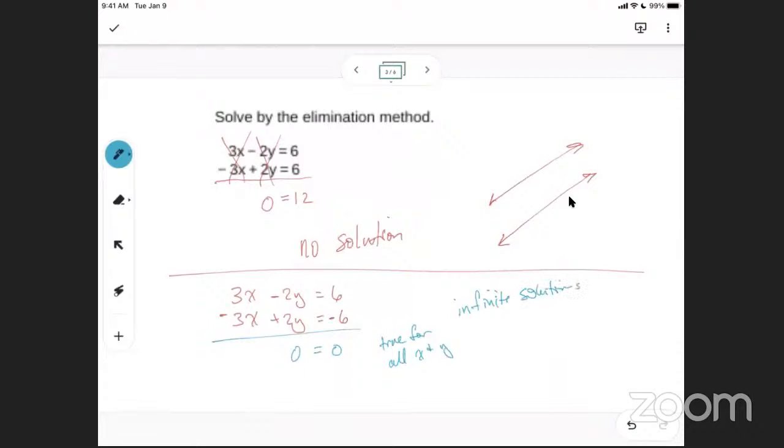Specifically, all points on the line. That doesn't mean that every point is a solution, because some points might not be on those lines. But this line, that's the first one, and that's the second one. I just drew it right over the top of it. They're the same line. So any point that's on that line is going to be a solution. If there's a point outside the line, that won't be a solution. But any point on the line is going to solve both equations. So all of those points are solutions.